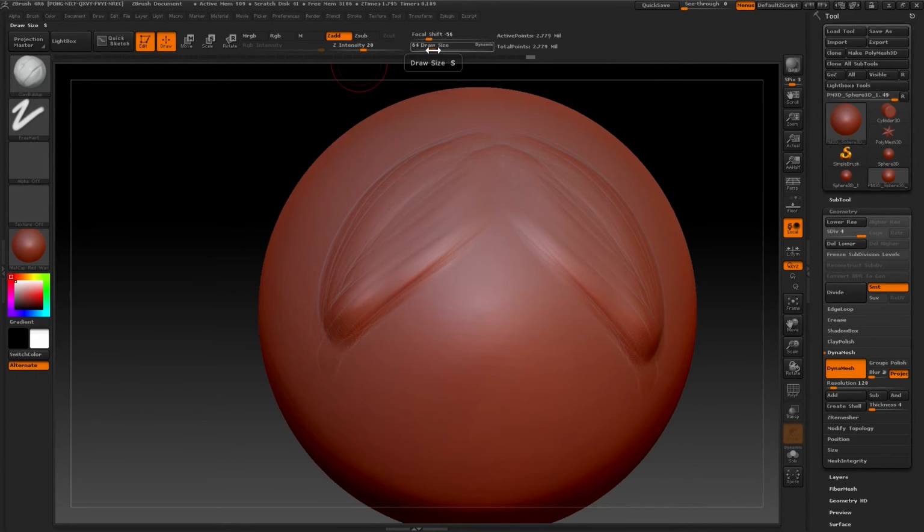Up here you also have the ability to change your brush size. I think if you hit S, the brush size thing will come up on the screen and you can just change it up and down. You don't hold down the S, you just press it and let it go, and then you change the size of your brush and you just draw. Now I'm just drawing freehand here because I just want to show you guys what these brushes do.